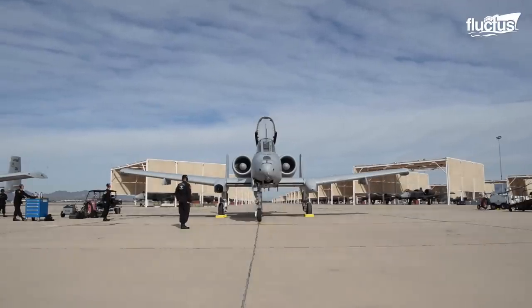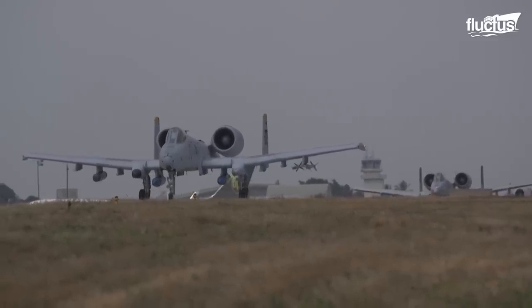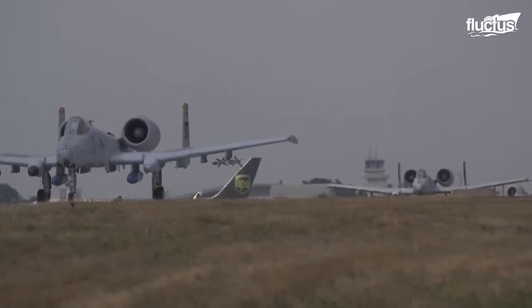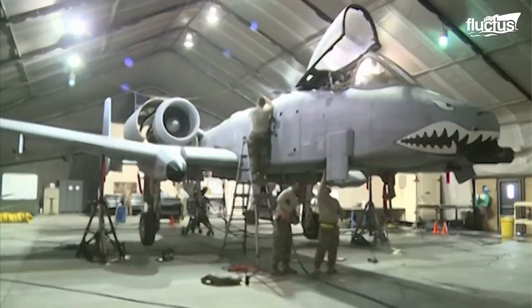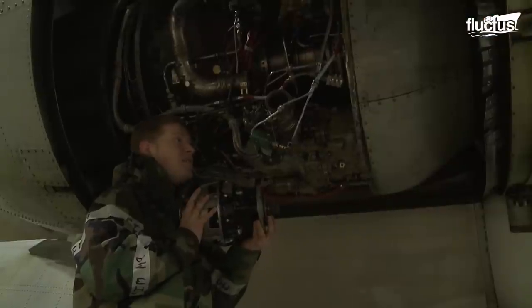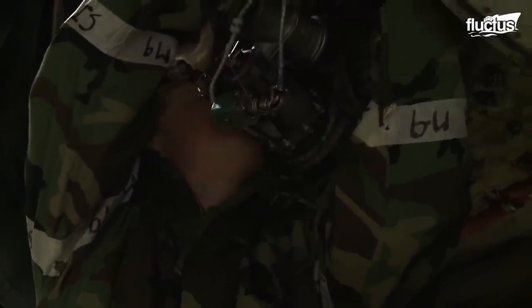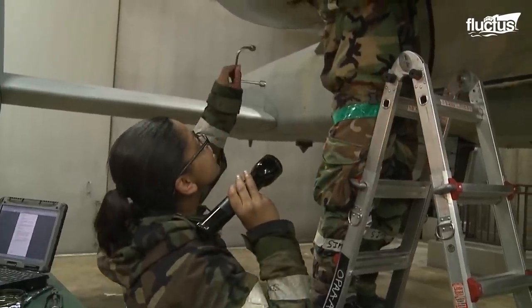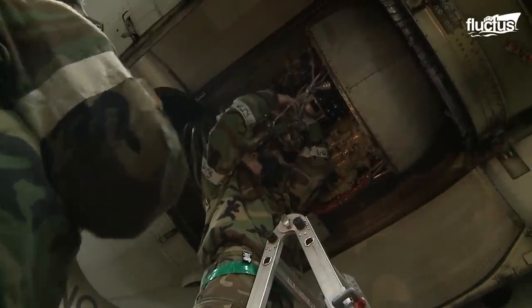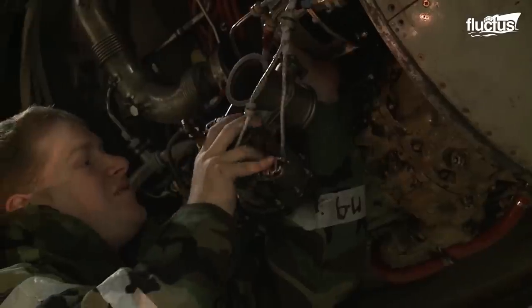The impressive capabilities of this fighter have long been sustained due to the holistic nature of its maintenance. In particular, its engine is subjected to wear from vibration, friction, high interior temperatures, corrosion, and physical damage, and it takes some determined effort to ensure it remains functioning. Regular maintenance on these engines ensures all rotating parts are balanced, and the vibration level is kept to a minimum, thereby improving the engine's durability and fuel efficiency.